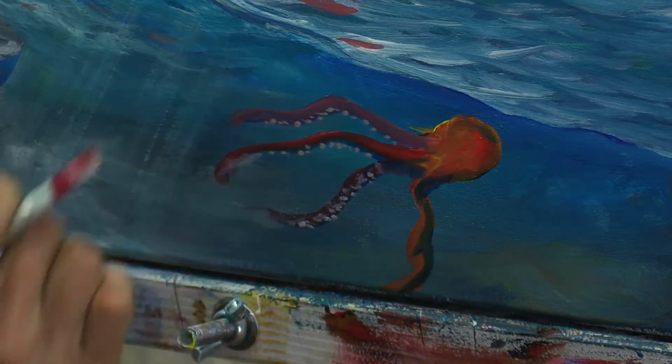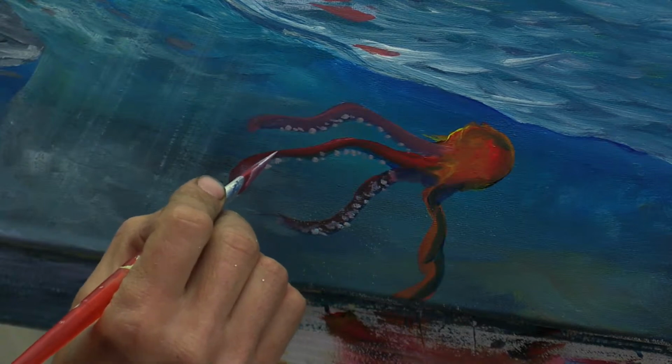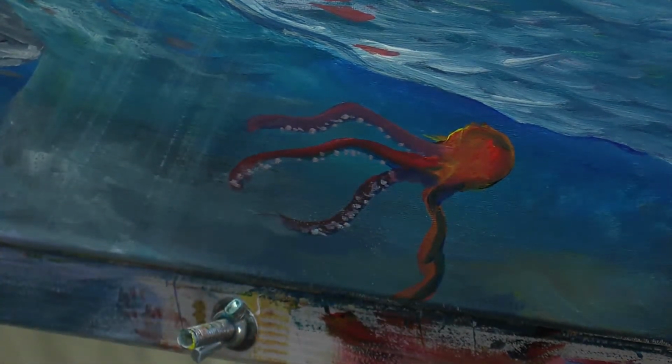Oh, whoops! I touched too hard. Here, let's get it off. There's a nice thing about water-based right there. You make a mistake, you just real quick wipe it off. Oh, didn't mean to do that.